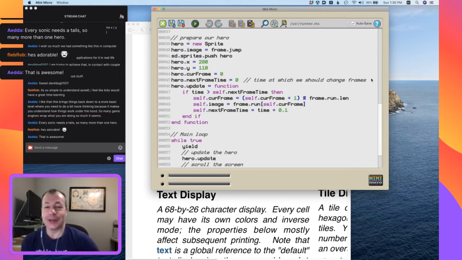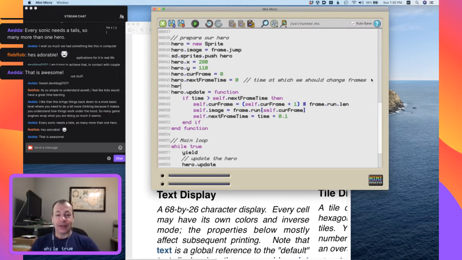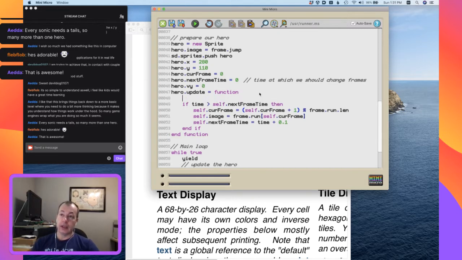Yeah, he's pretty cute, isn't he? All right. So let's give him a vy, which is velocity y property, which is initially 0. This is going to be how many pixels he moves up per frame. And whenever he's doing that, he's going to be in the jump pose. So how does he get into the jump pose? Maybe we should check for that first.